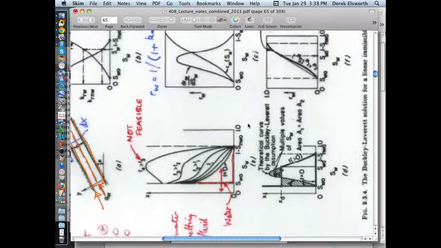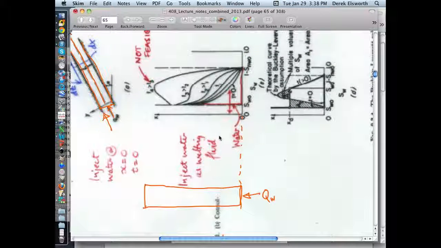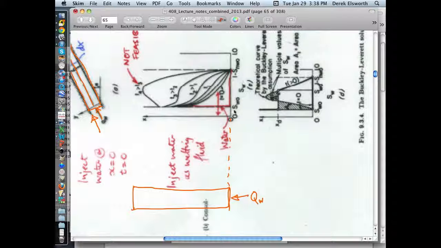So this is the profile along the length of this. So this is our reservoir. If you think about the reservoir here, we want to flow water in here, a wetting fluid. And if we do that, then we can look at the saturations along the length of this core. The saturations are the saturation of water. So this is fully water saturated here. This is fully oil saturated, zero water saturated here.